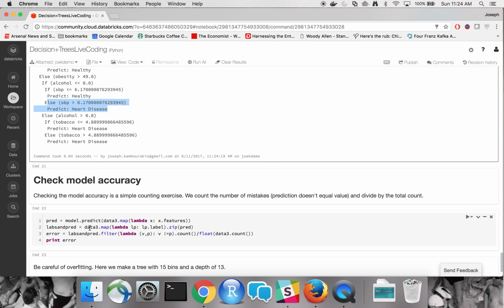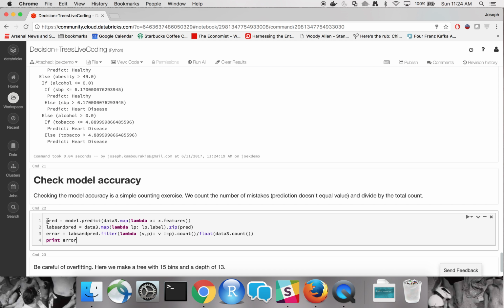Let's check our model accuracy. So what we're going to do is take our model and build predictions out of it using the predict method. Then we're going to join that with our data.